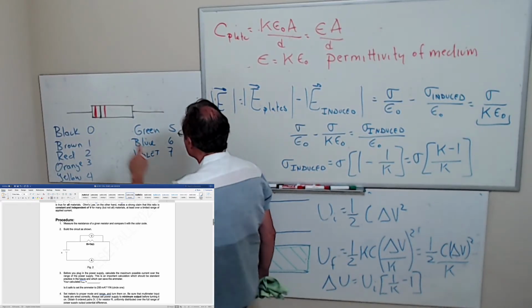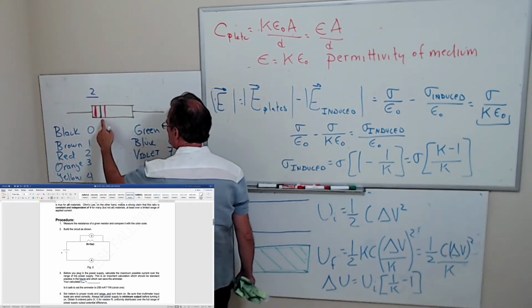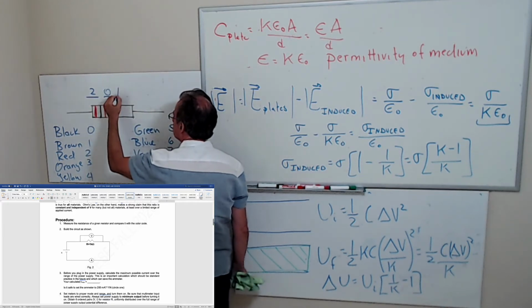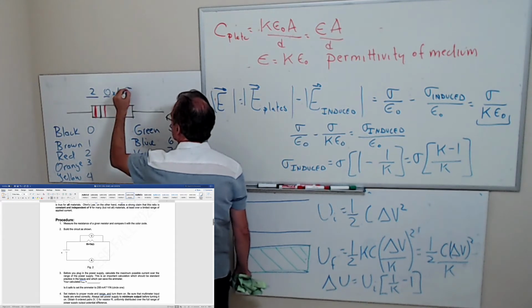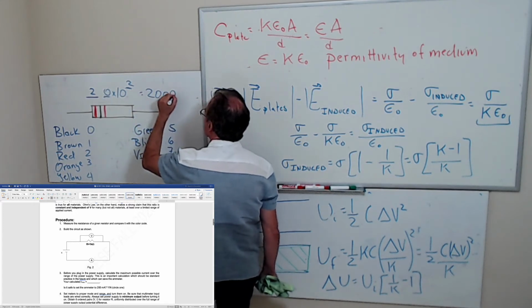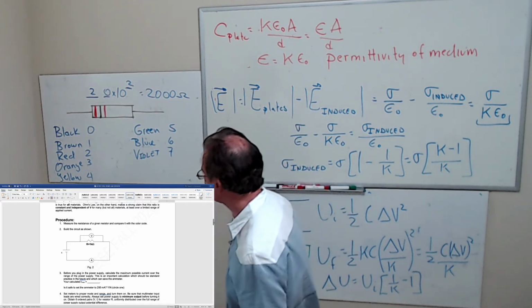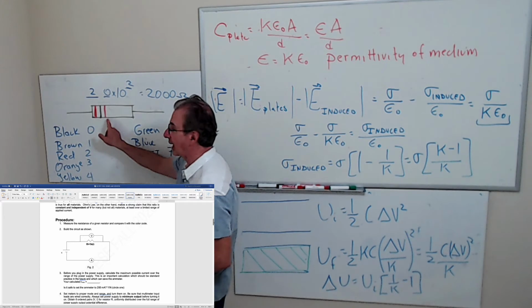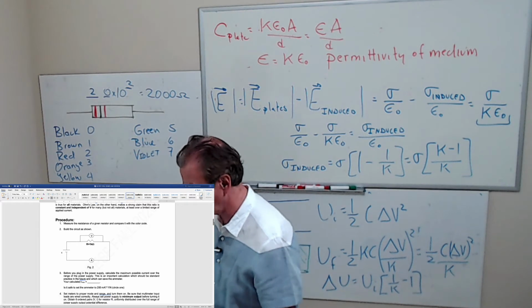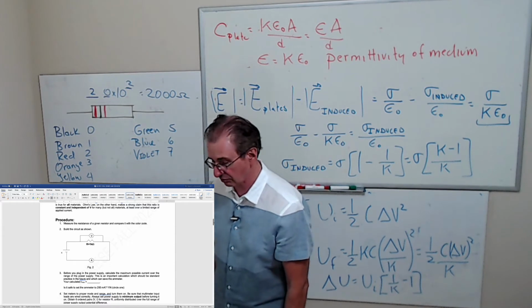Okay? So the red tells you the first digit. First digit is 2. The black is the second digit, 0. And then this one tells you the exponent: 20 times 10 to the second, which is 2,000 ohms. So in your lab kit, you should have a resistor that's brown, black, red. That one's a 1,000 ohm resistor. If it's brown, black, red, it's a 1,000 ohm resistor. You don't have to measure every single one out. That's why the color code helps you a lot.